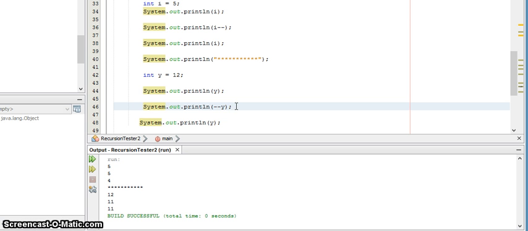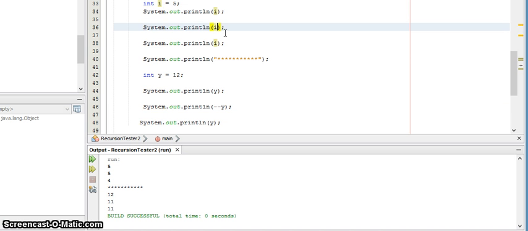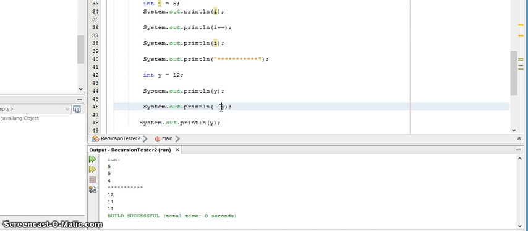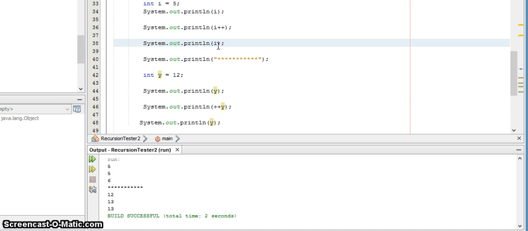So you can experiment with these increment and decrement operators on your own just to get a feel for how they work. We can come in here and let's just prove to ourselves that there's no significant difference between the plus and the minus. They're going to act the same way. So we're going to use the postfix and the prefix operators. Here I have a 5 in here. We know that 5 plus 1 is 6, however, because it's a postfix, it prints the 5, then it does the addition and stores it in the variable, and I prove that by printing the variable out.